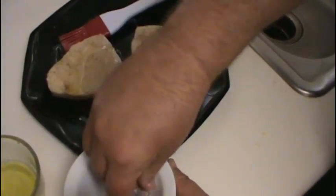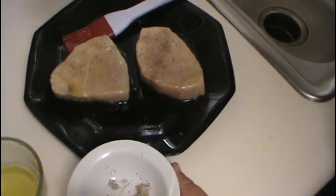Wrong salt and pepper. Hey, man. I was thinking of the other one.